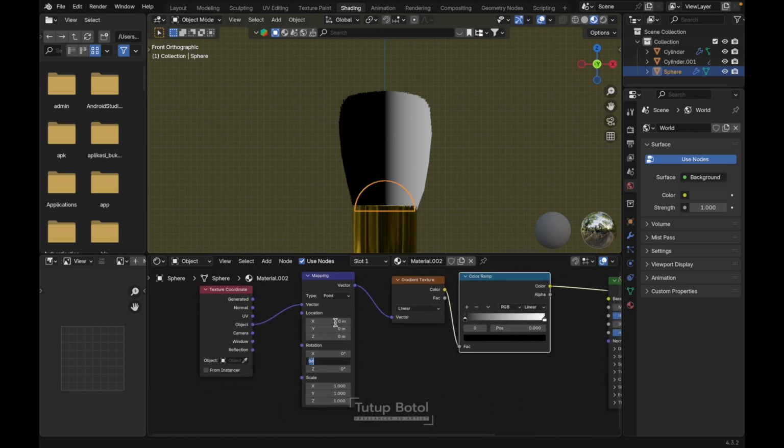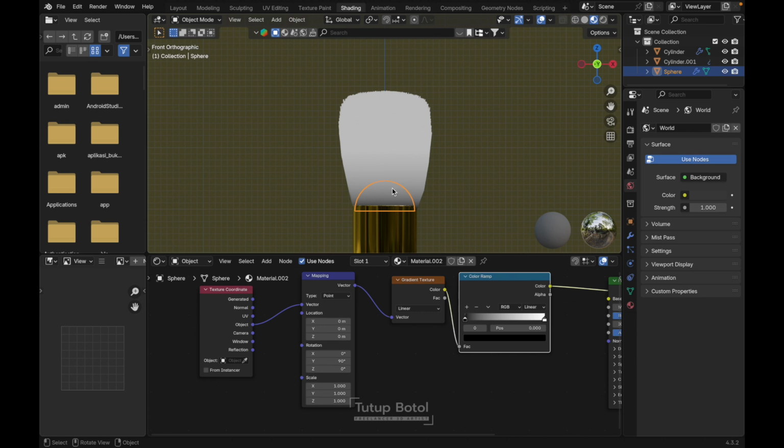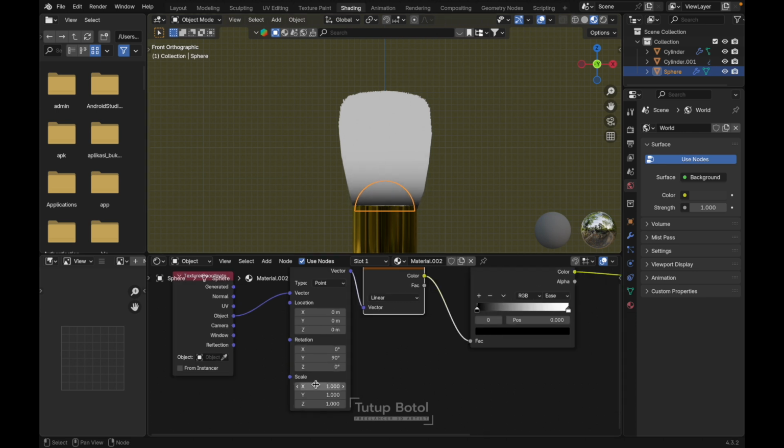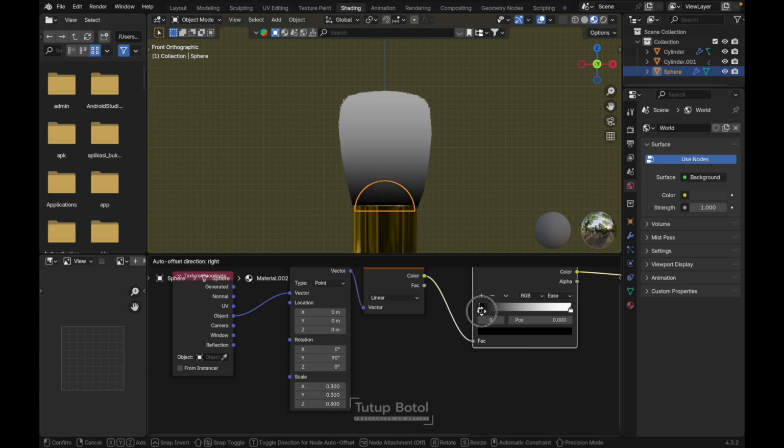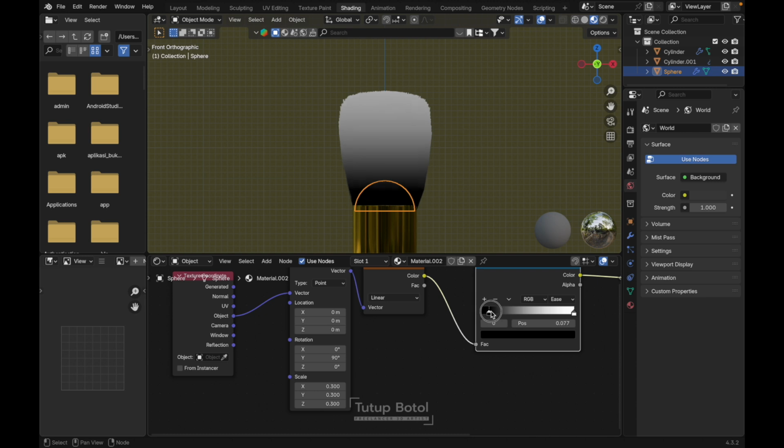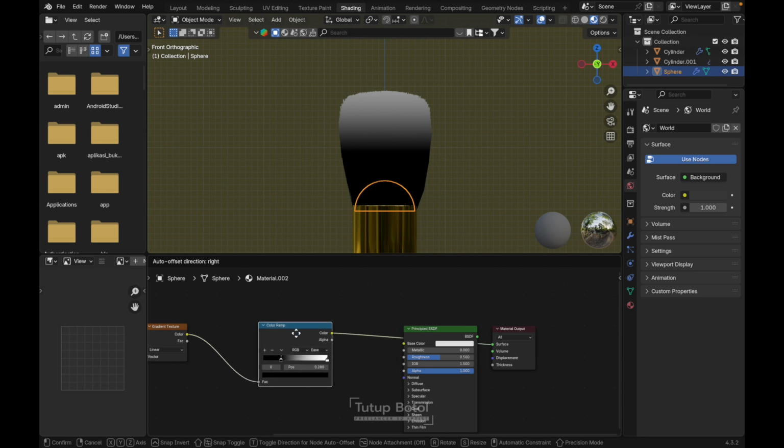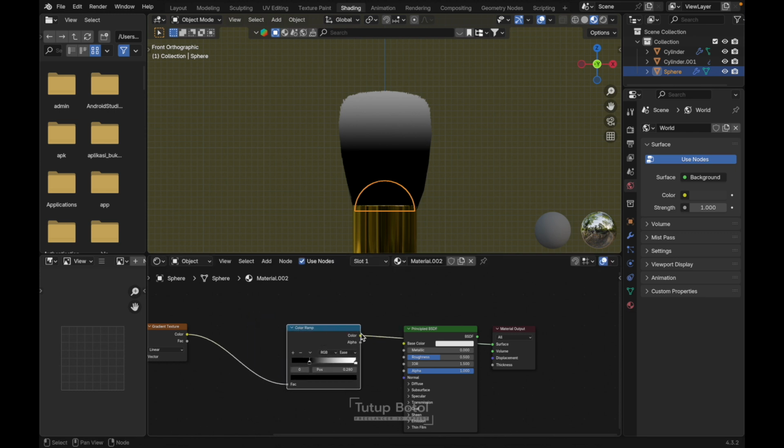Y rotation here, change it to 90 degrees. We can try to increase the dark here, then increase the scale here. Okay, then at your color ramp here, connect color to base color and Shift Control, click on your Principled BSDF.